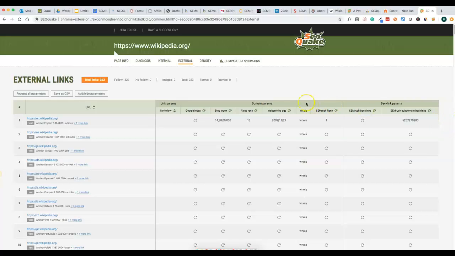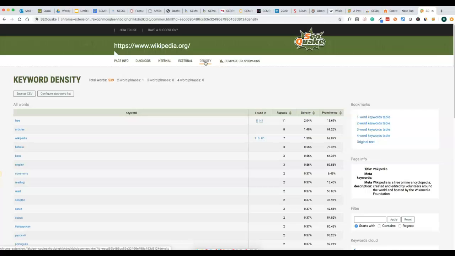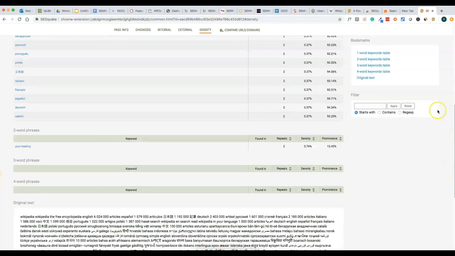You can see the keyword density in a much more detailed fashion here: the keyword, how many found, how many times it repeats, the density, the prominence, all this data. This is very quick. It doesn't take too long to display the data.